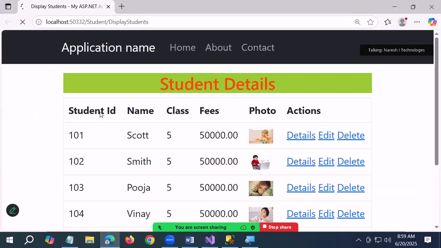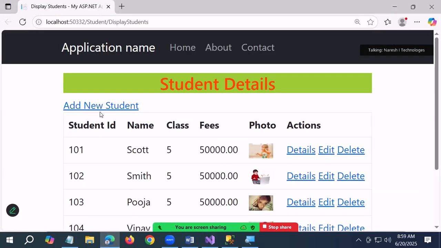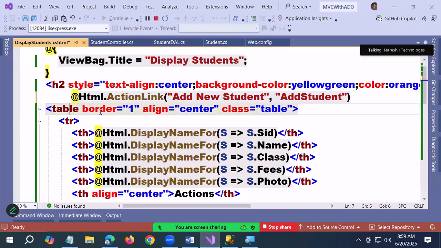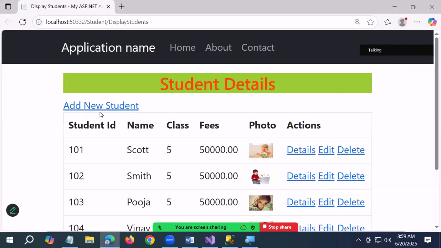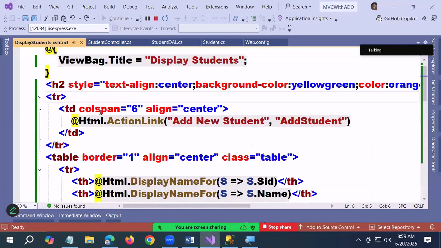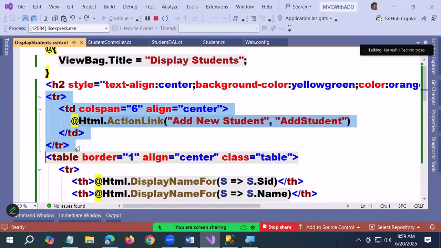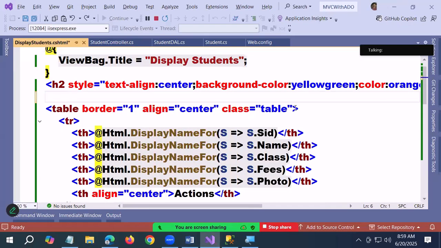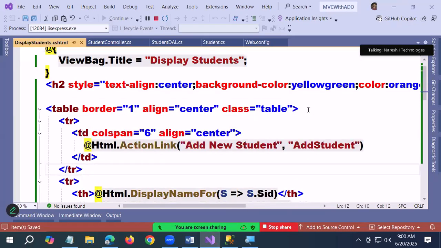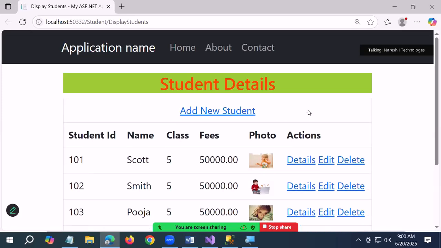A simple hyperlink. Later on, you can do stylings or whatever you want. See there. So on the click of it, you have a provision for adding a new student now. Understood or not? If I make it look like a... oh, it's out of the table. Inside the table. See, design is a user's choice. How you want to show.